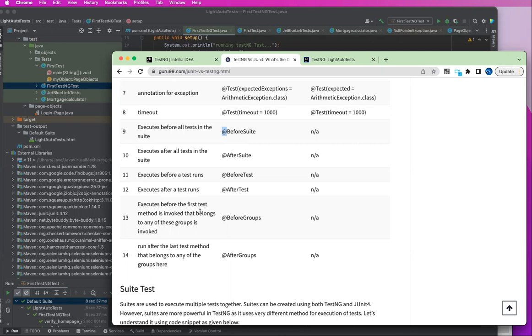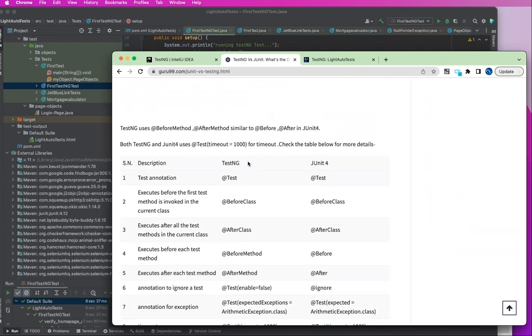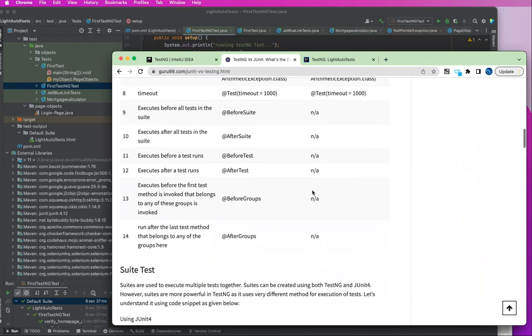So for example, you have a test that is for, let's say, New York users, they see a specific message. So you can group your tests as New York user, and you can say all of these tests that belong to New York users, do this before running that test, and then do this after running that test. It's easier than writing the same line of code over and over and copy and pasting for the same test. So just make sure, not a huge difference, but with TestNG, remember, we're getting the HTML report that JUnit does not have.